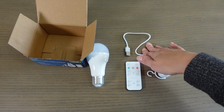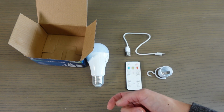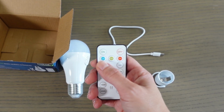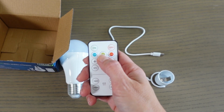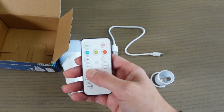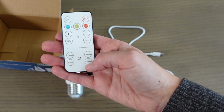When charged by USB, you charge it for 3 to 4 hours, and then it lasts for 5 to 6 hours. Not bad. You have some different colors here. You have cool white, neutral white, I guess that's what it's supposed to be, and then warm white, and you can adjust how bright you want it, and your timer. The timer part's pretty awesome.